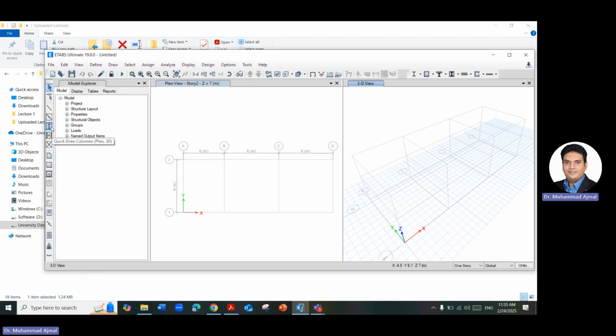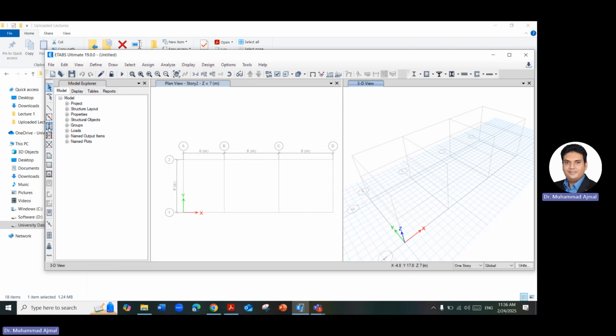Then you bring it to the third, it is telling you draw a column, but this option is in a plan view. If you see in the bracket, it states that you can model your column in a plan. So if I have a plan from the top view, I know there is a column. I have to come to that joint and use this option, and it will model the column vertically.